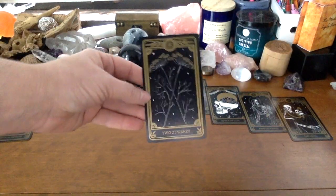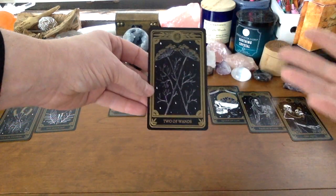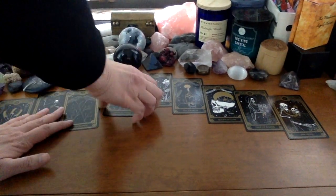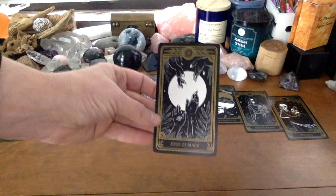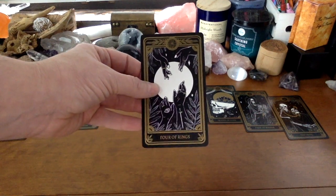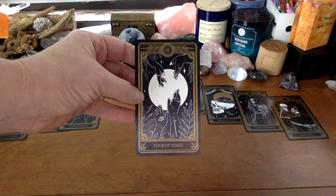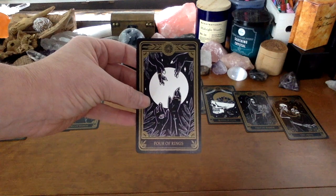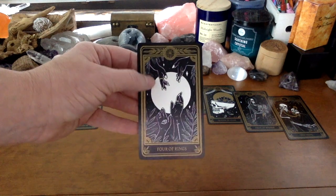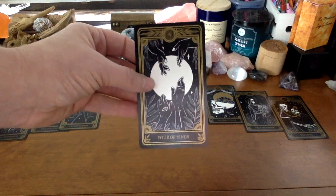Okay. So as we go into the full moon, what is the path we want to take? What are we releasing? And what are we going to try and bring more of as we go into that full moon? But around the time of the full moon, however, we're looking at this full moon in Aries, and we've got this 4 of Rings. The suit of Rings are the only fleshy cards in the entire deck. So the rest is skeletons, knives, teeth, etc., plants. But the suit of Rings, or Pentacles, is different, and it brings us back down to earth.